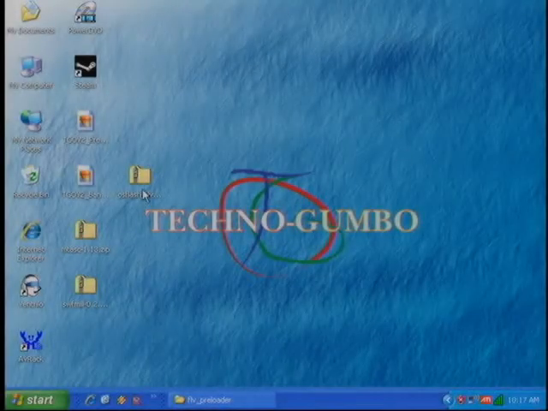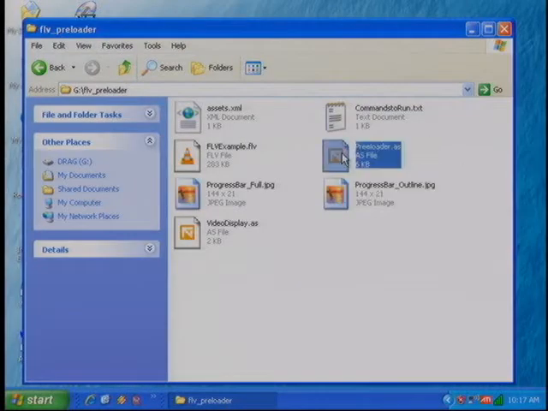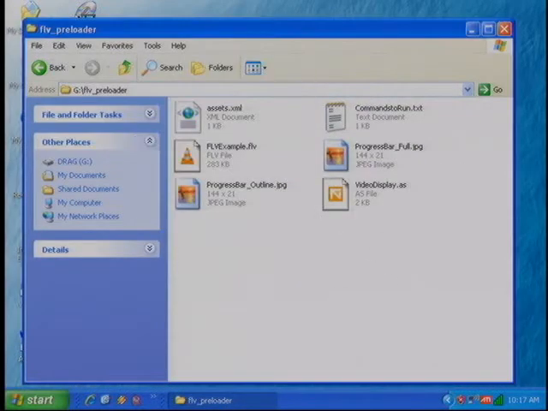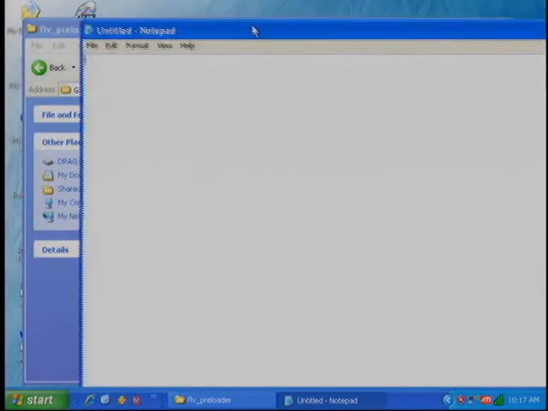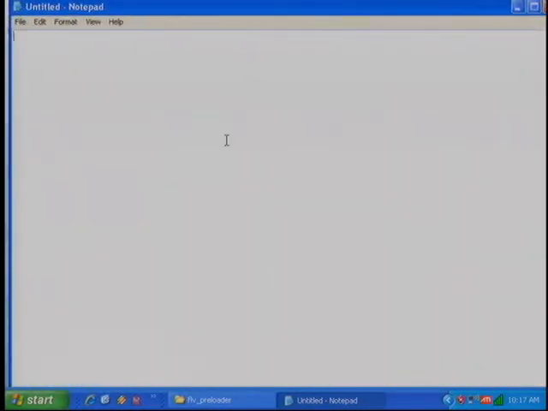So hopefully you've already gotten the basic example working, so let's actually do it from scratch. I'm going to delete the preloader.as file and we're going to redo it from the very beginning. So the first thing we want to do is create our class, Preloader. We're going to have it extend a MovieClip object so that our preloader actually acts like a movie clip. And then we want to create our static function main.